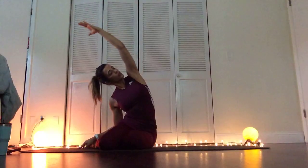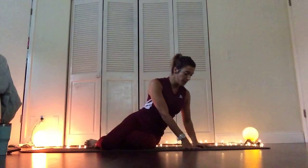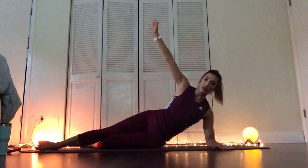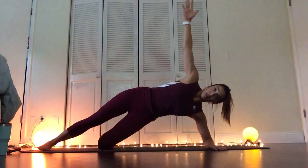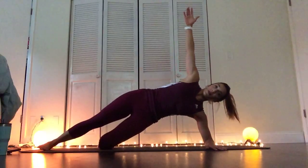In this case, left shoulder lower towards your feet. And then come back. This time, I want you to hold the legs still and you're going to thread the needle on the top arm. So we're going to be switching sides here in a minute. We're going to come up. So this is modification right here. The top arm comes under. You look under. And then you open.